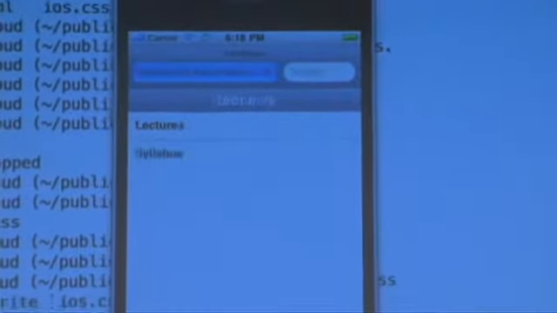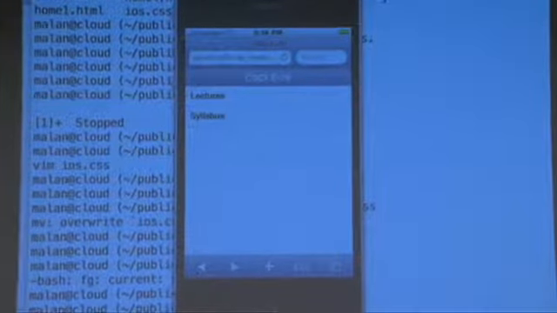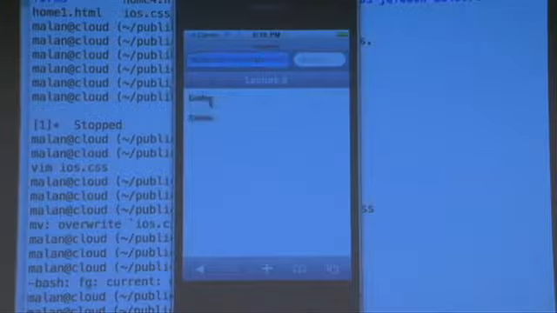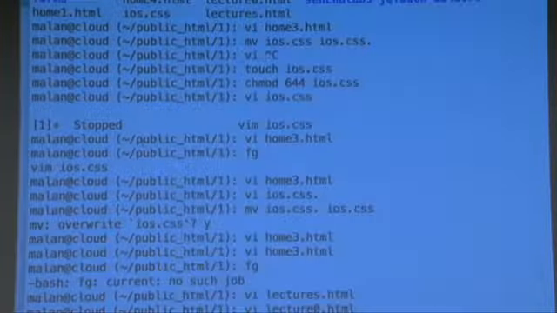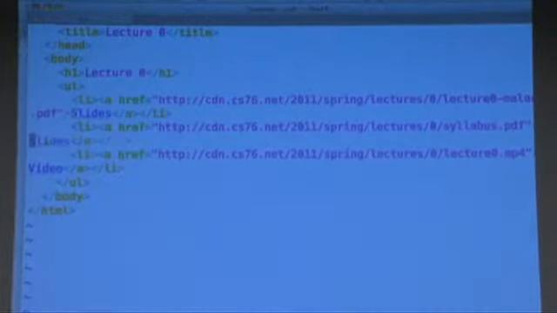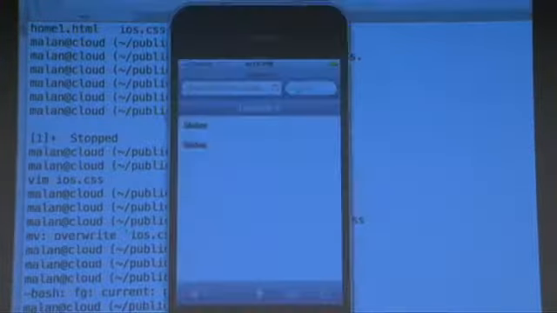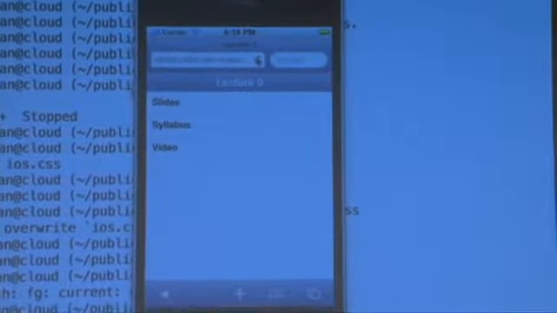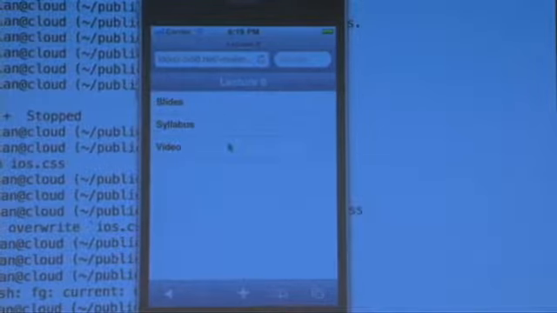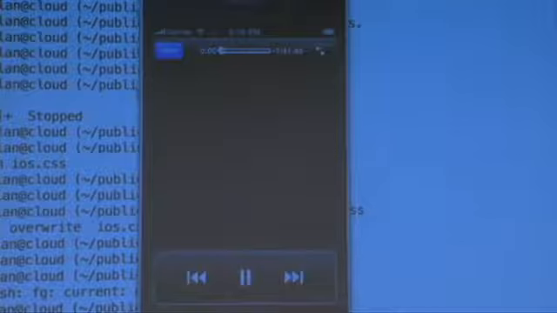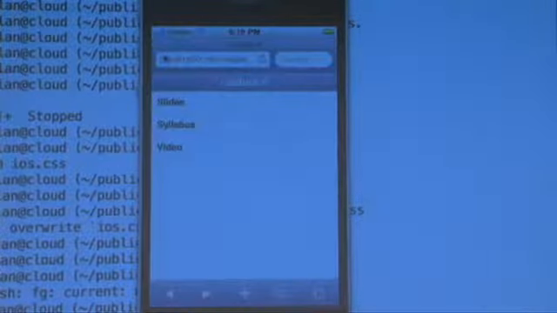And just to summarize where we came from, here's our course's mobile website that we're making on the fly. I click lectures and I end up here. I click lecture 0 and I end up here. And now I can go ahead and click on, a little copy paste overzealousness there. This next one was meant to say syllabus. Now I actually have a rendering of several different things here. And in fact, if I go and click on syllabus, I'll see the PDF. If I go ahead and click on video, it will actually play the video from last week, though we don't need to revisit that week. And we have indeed a mobile website.